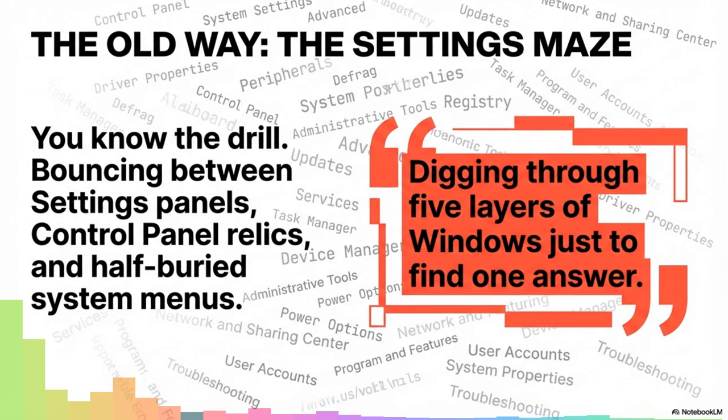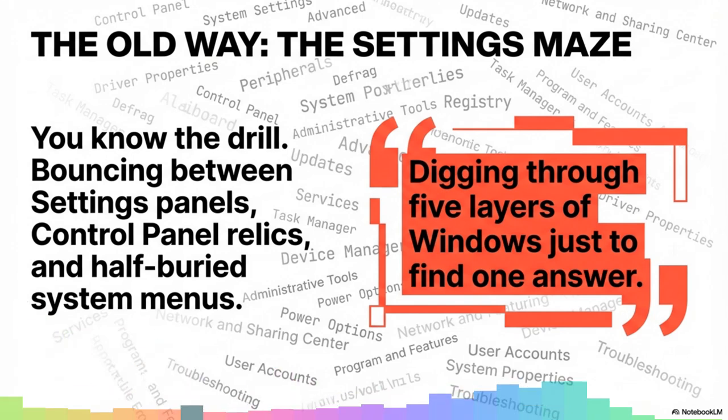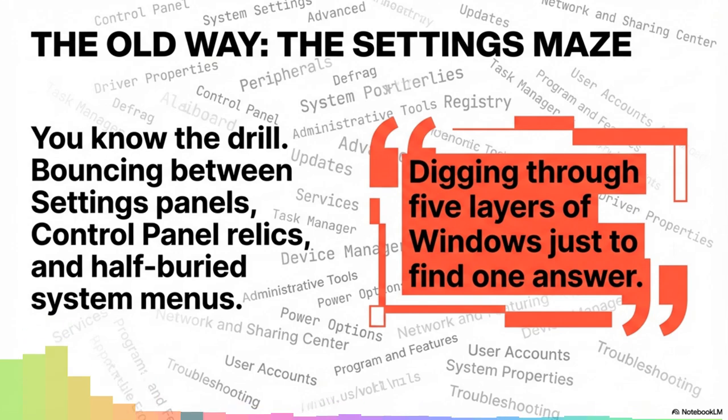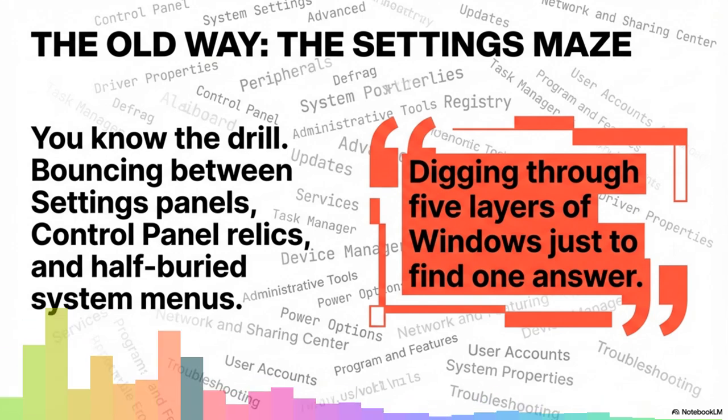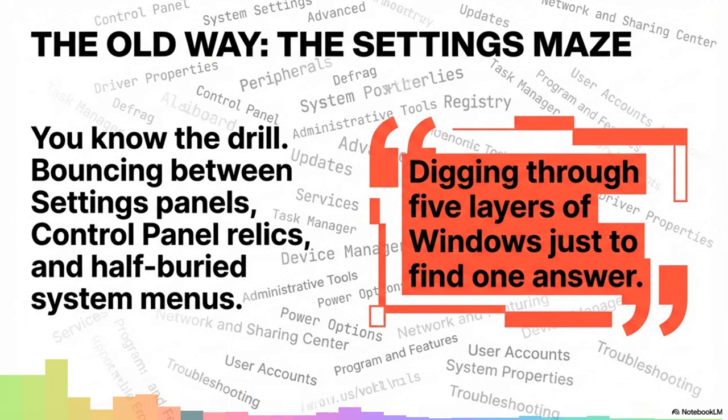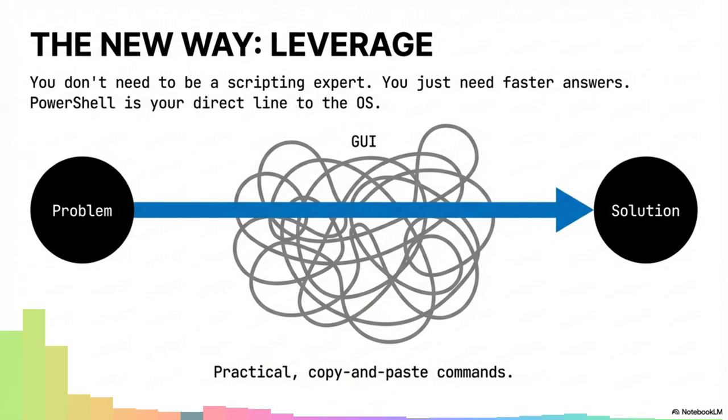Think about it this way. Modern operating systems, Windows 10 and 11, they are beautiful in many ways, but they are a bit of a Frankenstein's monster underneath. Oh, absolutely. You have this sleek, modern settings panel, but if you click the wrong link or you need a very specific advanced setting, you are suddenly thrown back into a control panel window. The jarring time travel of Windows. You click Properties, and suddenly the font changes, the icons get all pixelated, and you feel like you're back in 1998. It's totally disjointed.